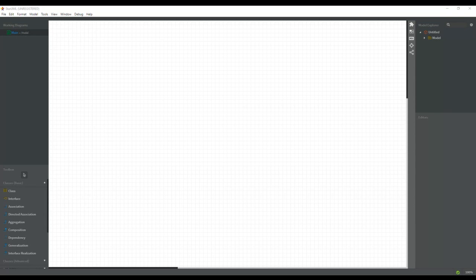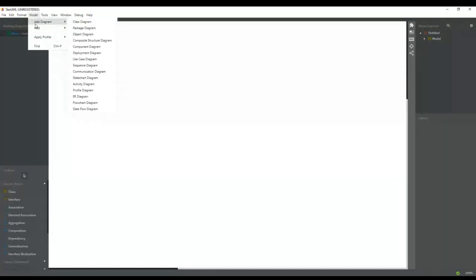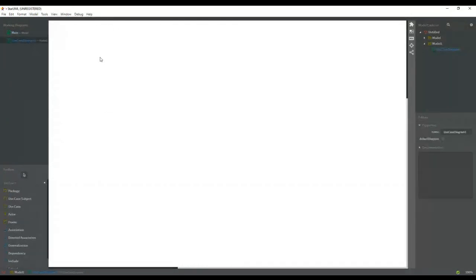So, getting into how to complete a UML use case diagram. To start with, we need to create a new model. The current model is set up as a class diagram, which is the default when we use Star UML. To access the use case diagram, we're going to go to Model, Add Diagram, and select Use Case Diagram.